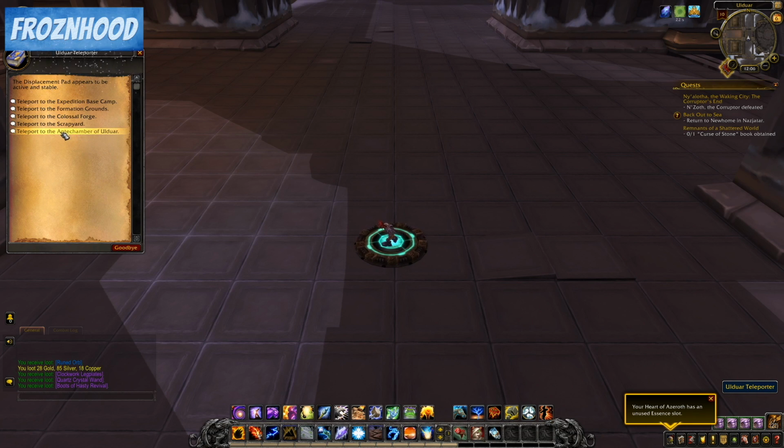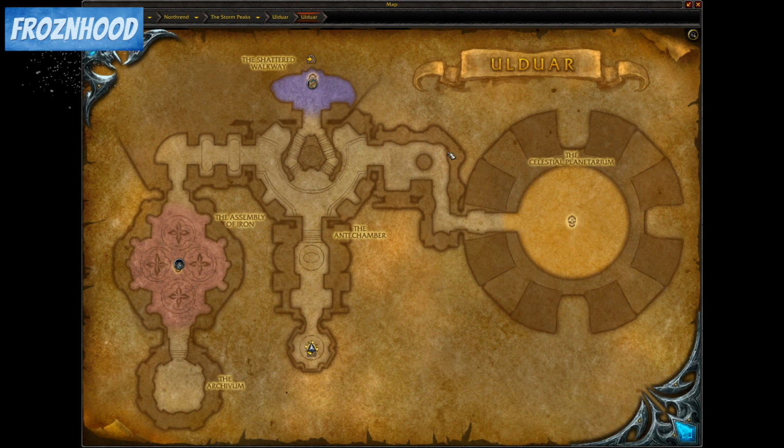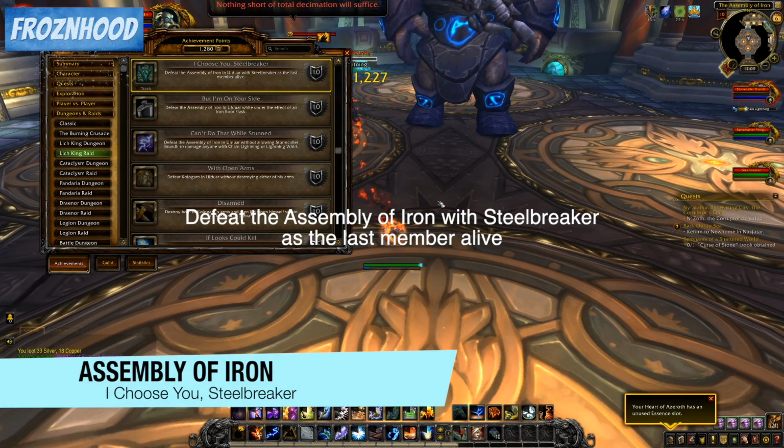When you are done, use the teleport and go to the antechamber. When you are there, go to the left wing for the assembly of iron. You will see 3 bosses and the idea is to kill Steelbreaker last.